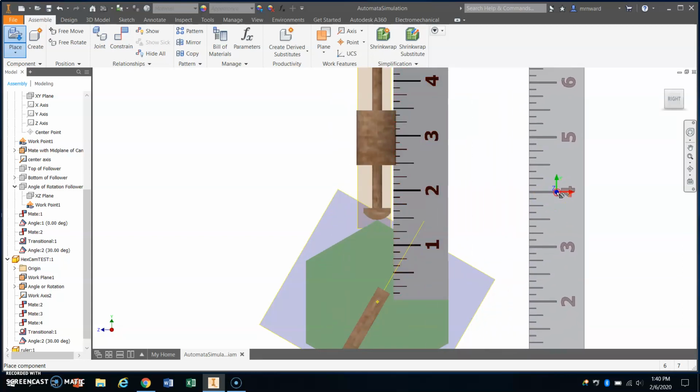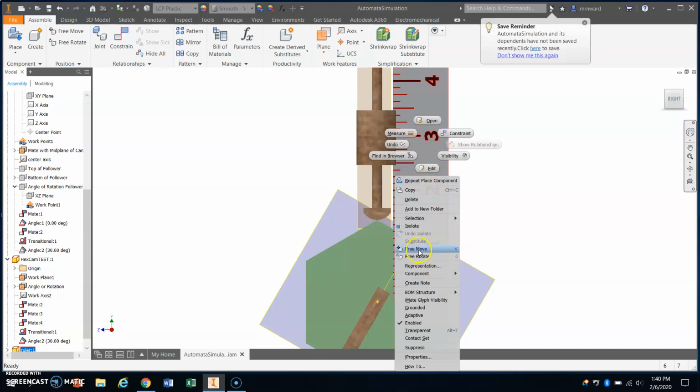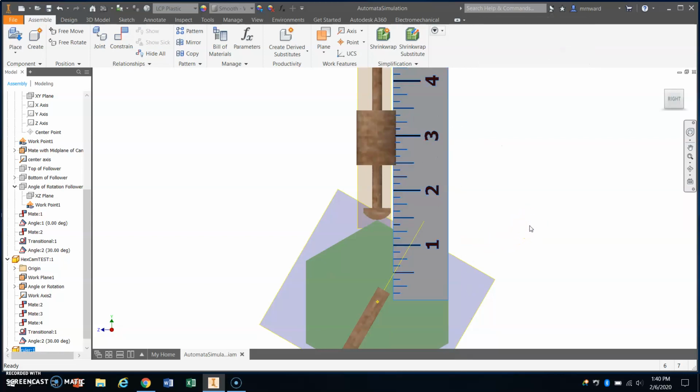So just like before, it's going to let me put as many rulers in there as I want. That's all I want. Now if you didn't get the ruler placed the way you want, all you have to do is go to the ruler and right click on it, and you can do free move or free rotate, whichever you need. I will tell you that that allows you to move it 100% free in space. It doesn't move it just one direction or the other. It's really best to try to get it lined up the right way the first time. All right, but if you don't, you can always free move or free rotate.